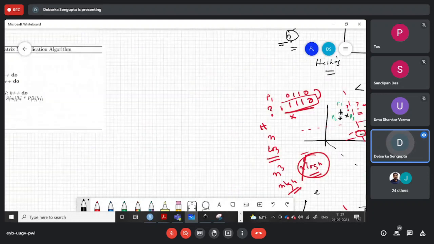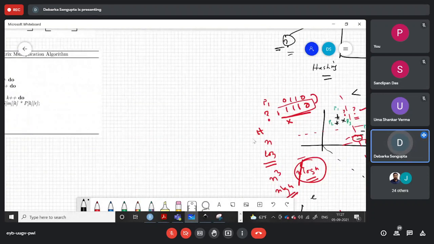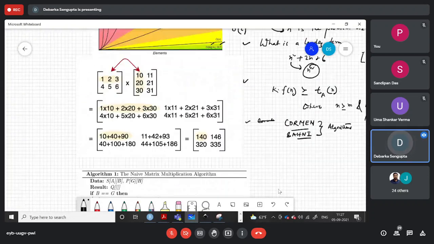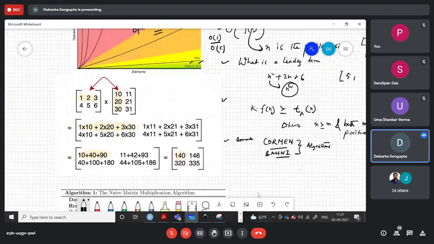Cool. So now let us do a small warm-up exercise: matrix multiplication. What I request all of you to do is to solve the matrix multiplication problem. So here is how matrices are multiplied.